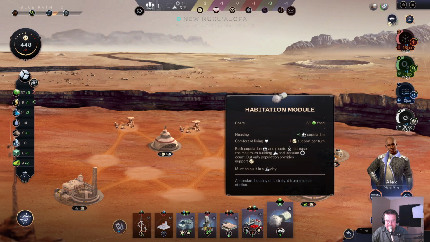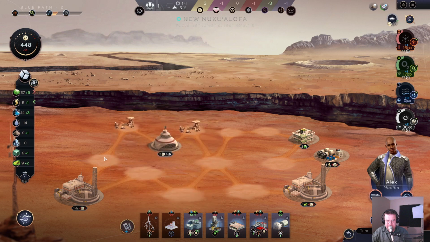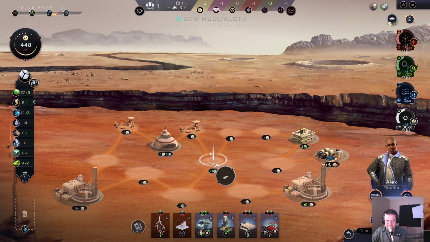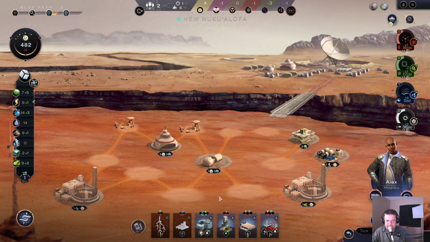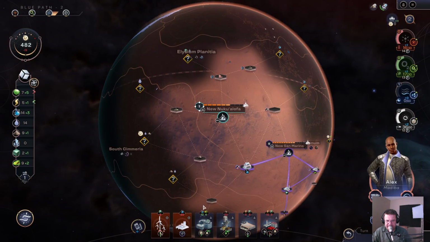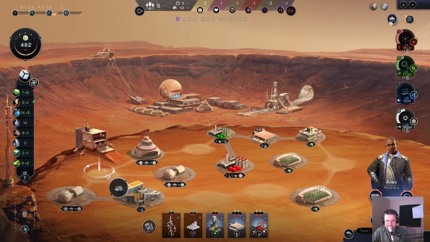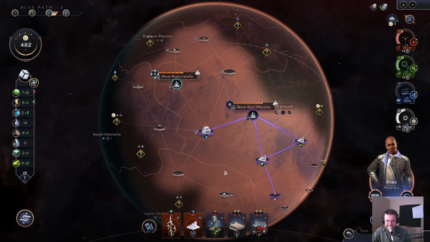I think we'll put the habitation module. This is a city mine. That's unfortunate. So we're going to put it here, which will increase our support a fair bit. Hospital we can build. Let's get you here. And now we're only at -5. Beautiful.